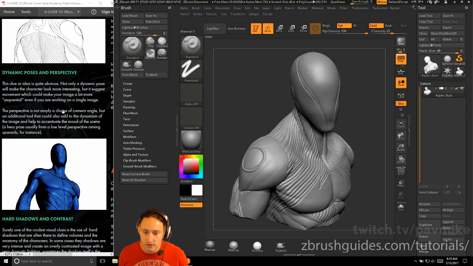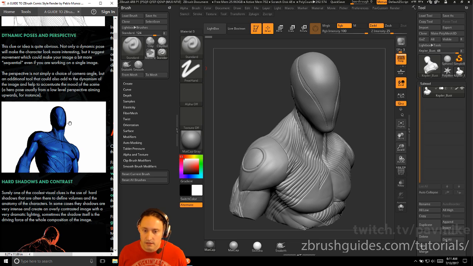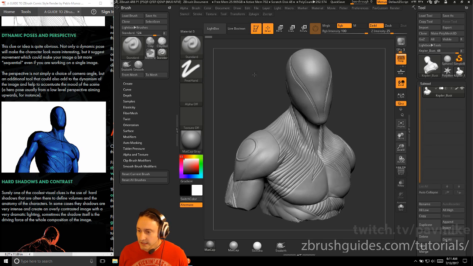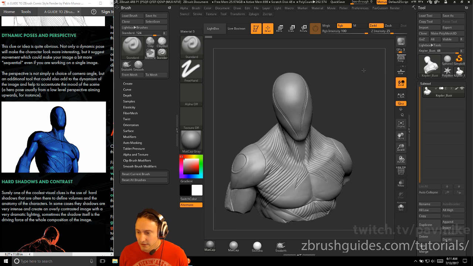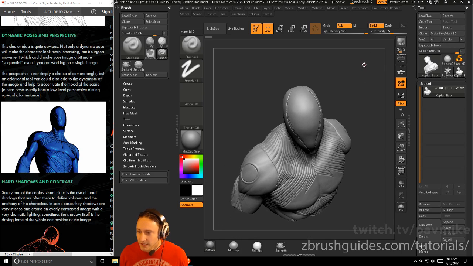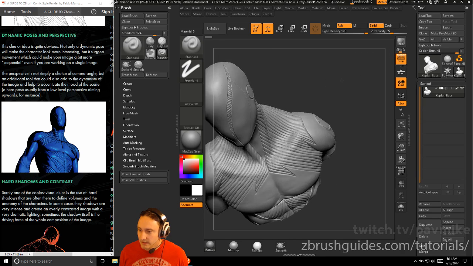Here we go, talk about perspective and camera angle, which we'll get to in a little bit. Basically, if you have perspective, that's the P key, on and off. So when you're doing comic book rendering, you probably don't want an orthographic view because you're going to have a small head and a big body because there is no focal length here. So if I turn perspective on or hit P, that's where you get the really dynamic angles.